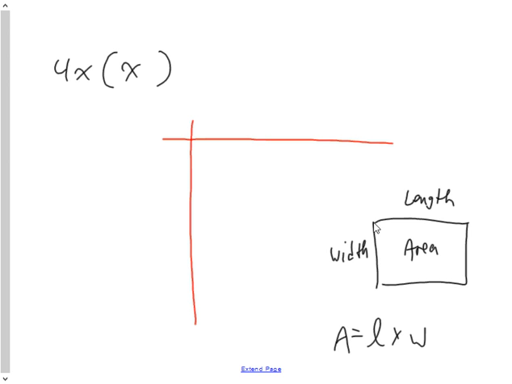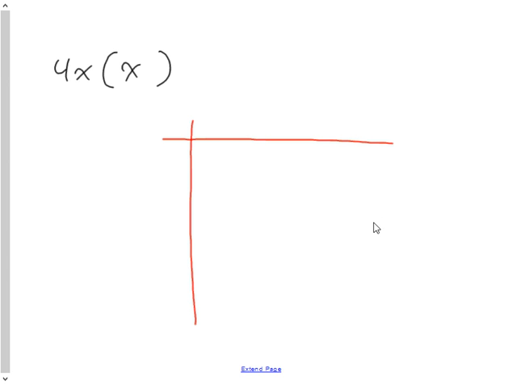The same thing happens when we do an area model. So with this red thing that I've done here, this is really the length. And this is really the width, or vice versa. It doesn't matter which one's which. And the inside is really the area, or the product of the length multiplied by the width. Okay? So what we end up doing is just use this model here to show length and width. And we do not represent length and width with numbers, but rather algebraic tiles.